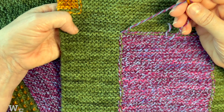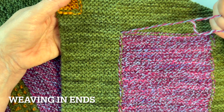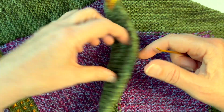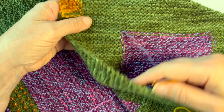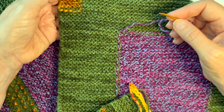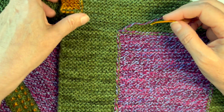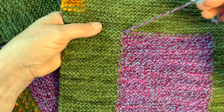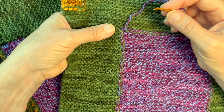I'm going to show you how to weave in ends on this Intarsia piece. And because it's a cowl, and this is obviously the right side and this is the wrong side, but on a cowl or a scarf, you don't want the ends really to show on the wrong side. Often when I'm weaving in ends, I'll leave a long tail and all of that. And this, I'm not going to do that. I want this to be as invisible as I can make it.